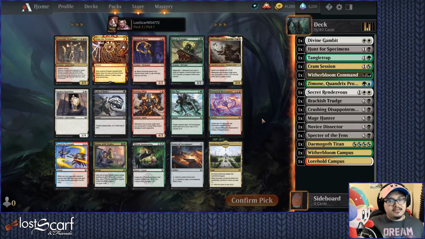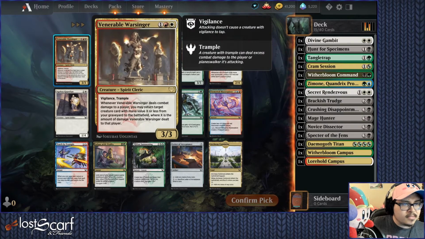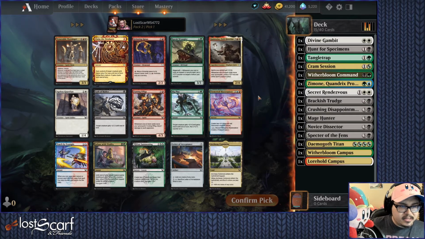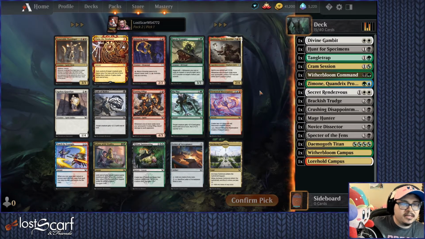Alright, so we're in pack 2 now. Archway Commons ain't bad. Venerable Warsinger. So, that first pack, we very much committed to Witherbloom, and we could continue to commit to that. So, 17 lands, so 23 cards is what you're looking for, if not using all this. We could always switch to something else here if we want, but let's see what we got here.